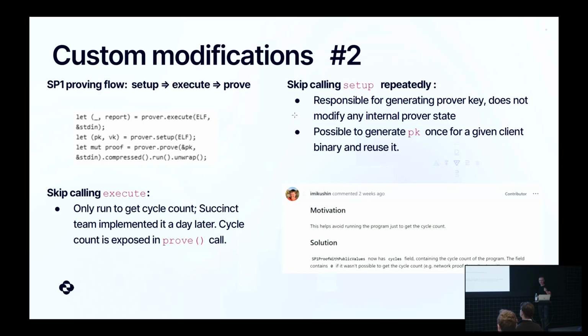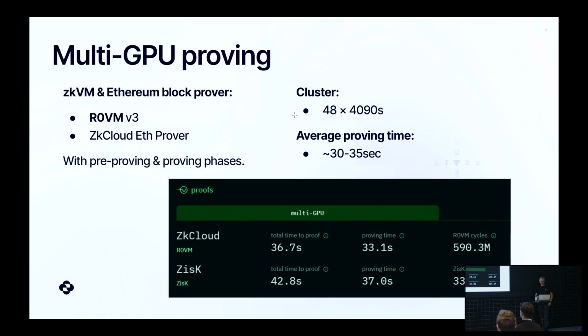And funny enough, we were obviously having our fork of RSP, and the Succinct team turns out to be watching forks actively, because we implemented this and the next day they implemented it too. They were really actively watching what's happening on the forks. It was pretty cool to see that we are basically helping each other this way.